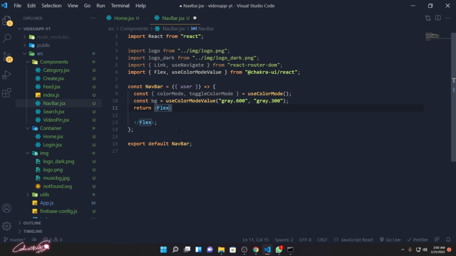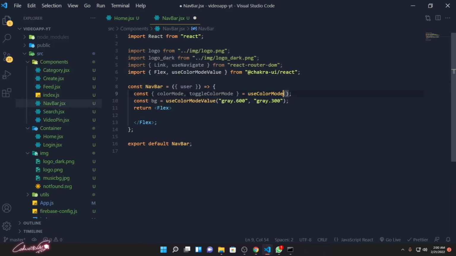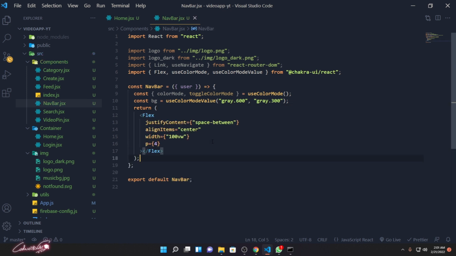Then justify the content, it should divide the space equally, align the items in the center, and width should take the complete screen width, 100vw, and padding should be 4 on both x and y axis.